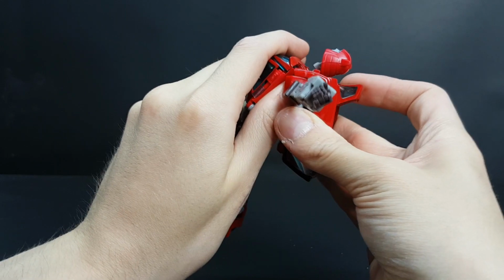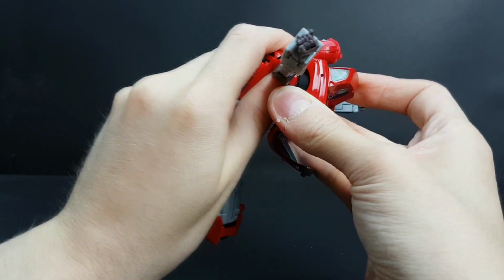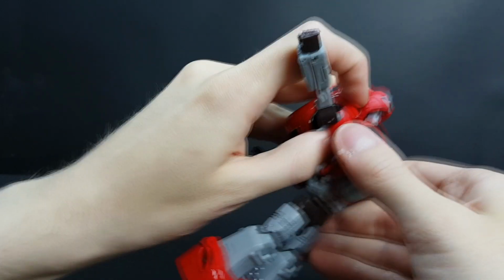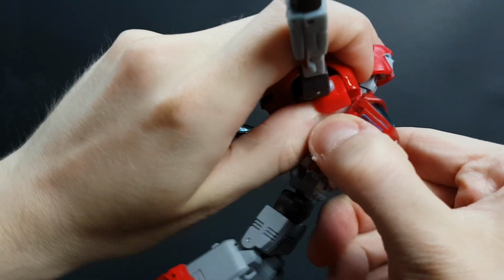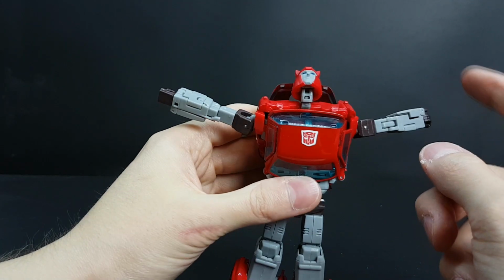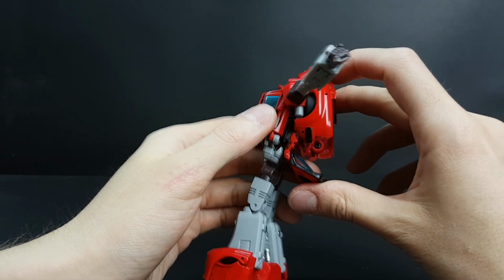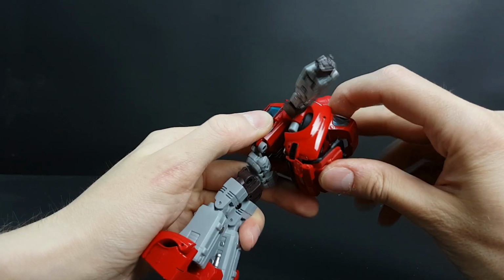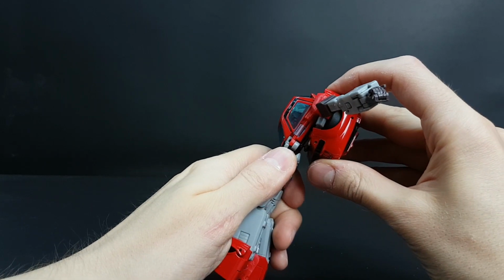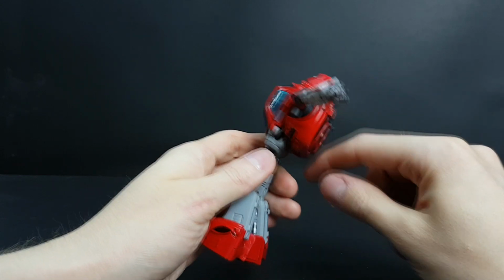I have to put my thumb here so that this part, and you can see I'm almost bending plastic. So this one is here, the second one also has to grab, so I have to move this back. Okay, and they are both secure, so when it does happen, it is okay, but it's not a pleasant feeling. So now this thing is closed, this off the back, and now you can move the entire section down, and this back additionally plugs in here.